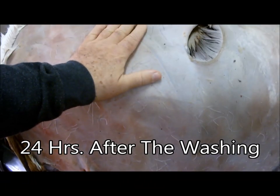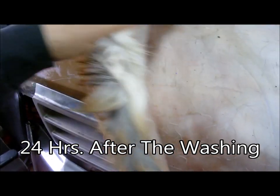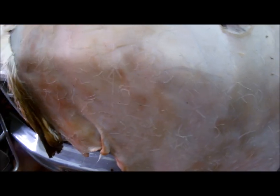It is actually, I didn't think it would be ready yet, but that's actually pretty good. It's just slightly moist, but as you can see here, it's still quite flexible. I wanted to hang it so that it would dry from the fur side as well, but it wasn't really an option today. I just had too much on the go in here. So what I'm going to do is I've flipped our tarp over on the bench, so I'm just going to move this over to that spot.